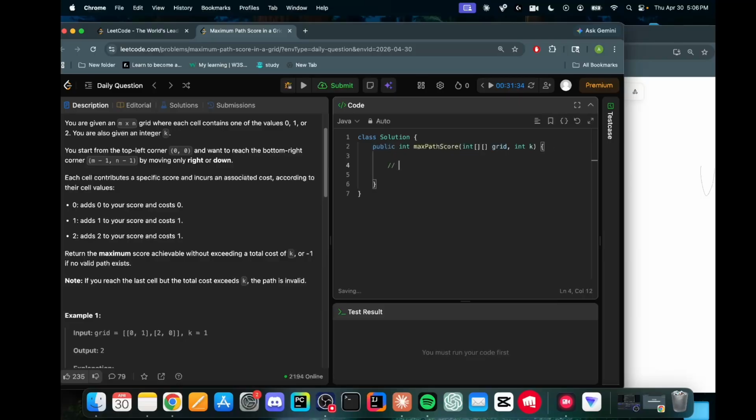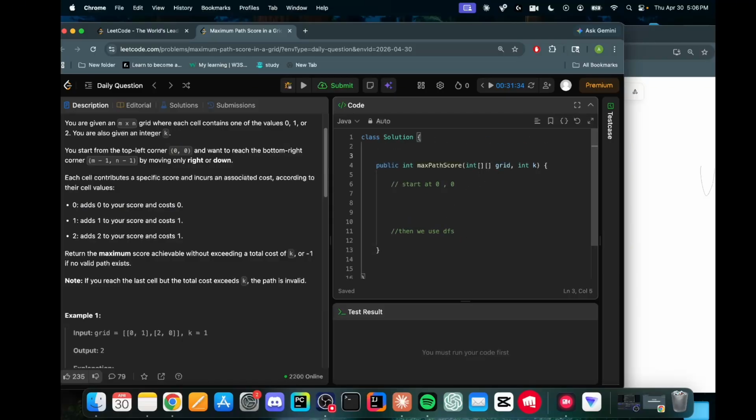Okay, let's see. So first, what do we need? We start at 0, 0, right? And then we use depth first search. What do I want? I know I started at 0, 0. Let me create static directions.